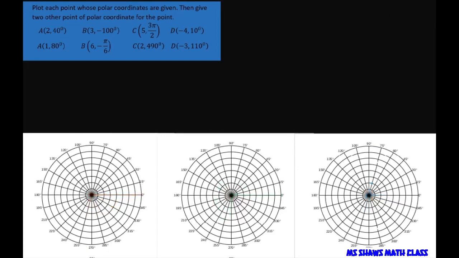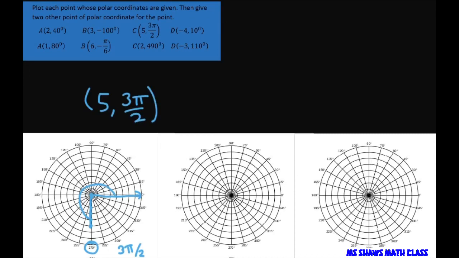All right, and the third one, we have 3 pi over 2. So 3 pi over 2 is 270 degrees. 3 pi divided by 2. So you go to 3 pi over 2 and go to 5. So there's your pole. There's your polar axis. Now go down 5 for the radius. 1, 2, 3, 4, 5. So there it is. So that's it. All right. So this was 3 pi divided by 2.